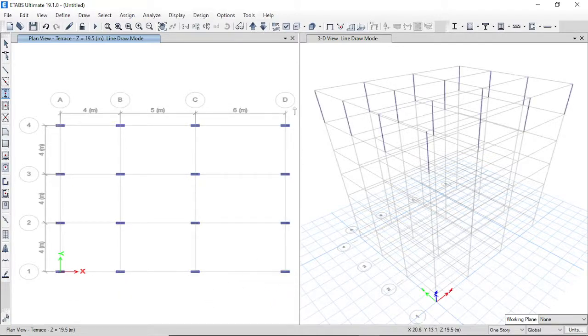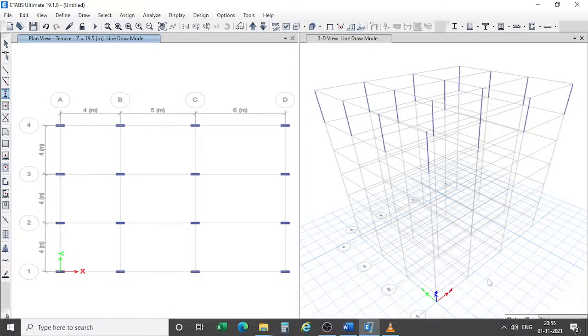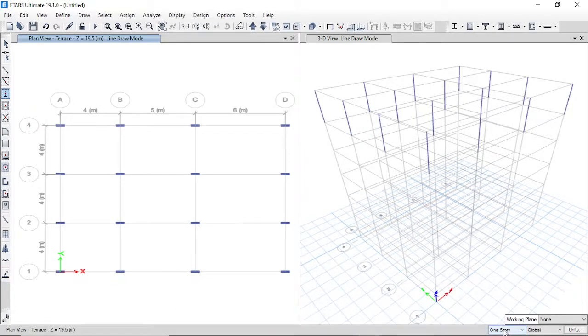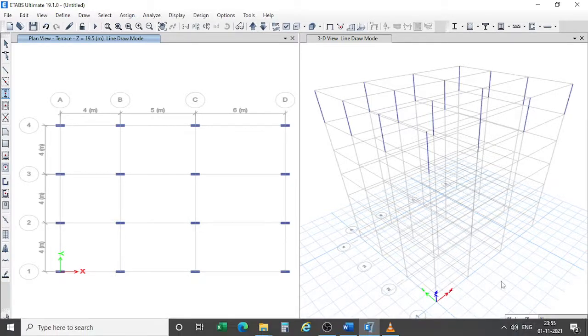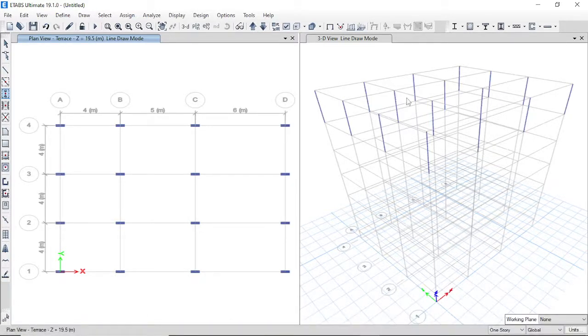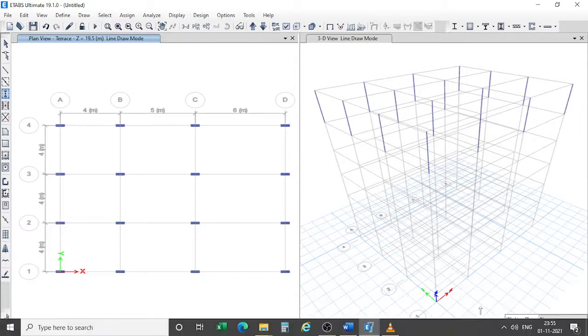But if you observe, if you draw the columns, in the right side window in the 3D view, columns are added only at the topmost floor. This is because at the bottom you can see it says one story. Whatever geometry or property updates you make will be applicable for one story only.